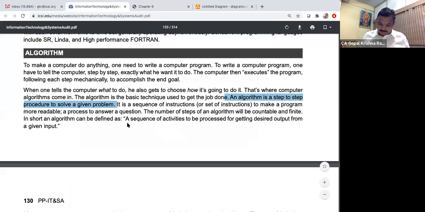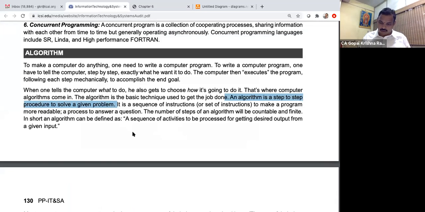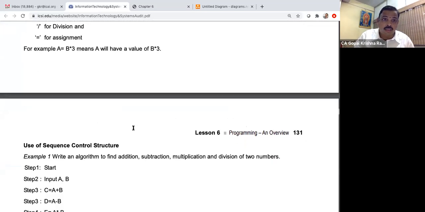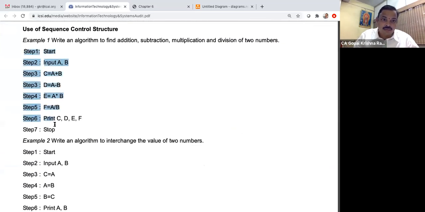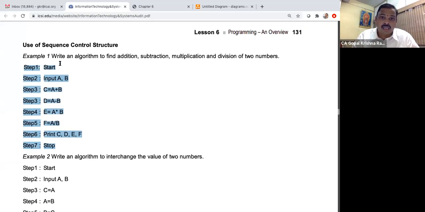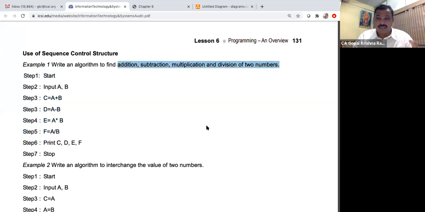So now I am taking you to flowcharts. These are some examples of algorithm. Please look here. Step 1, step 2, step 3, step 4. This is what I said about the quadratic equation. Step 1: ax² + bx + c = 0 is the quadratic equation. Find D, the determinant, which is equal to b² − 4ac. Step 2: check whether b² − 4ac is less than 0, equal to 0, or greater than 0. Then find the roots accordingly. That is a step-by-step instruction, which is result oriented. Here is an algorithm to find addition, subtraction, multiplication and division of two numbers. These are only to give you an idea about flowcharts.